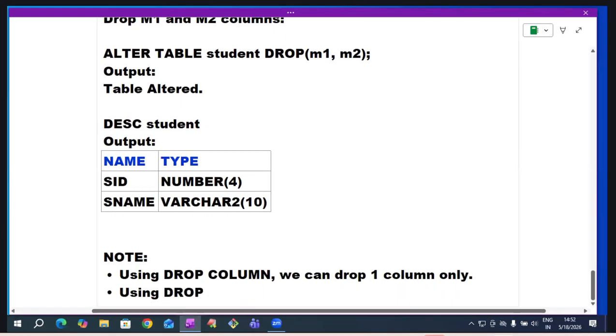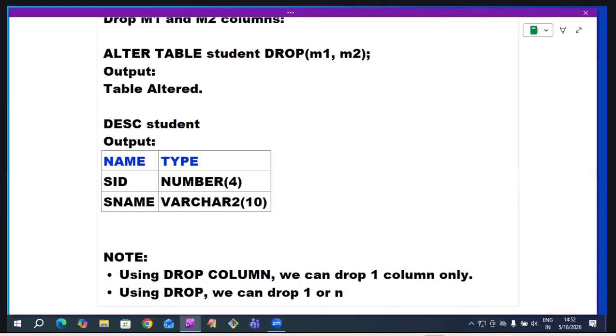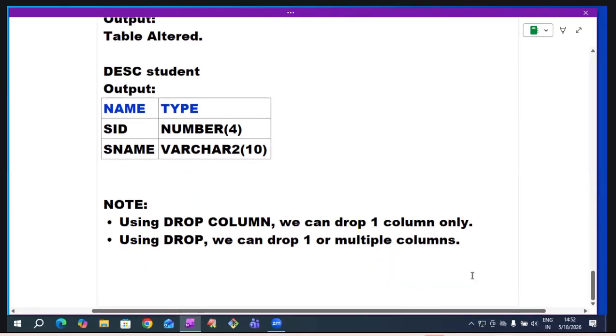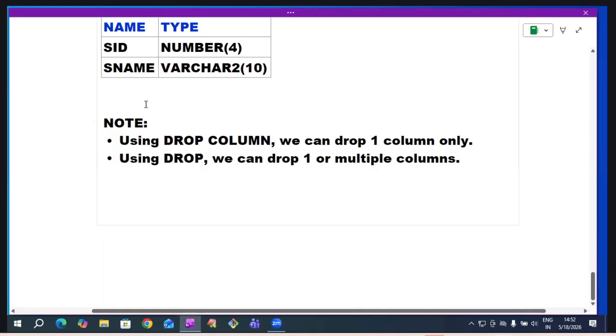Using the drop keyword, we can drop one or multiple columns. This is the difference between drop column and drop. Okay, next.